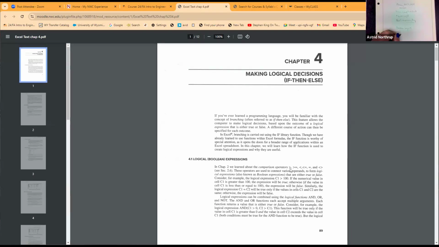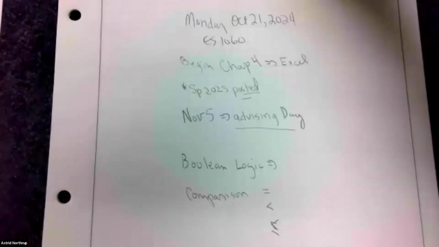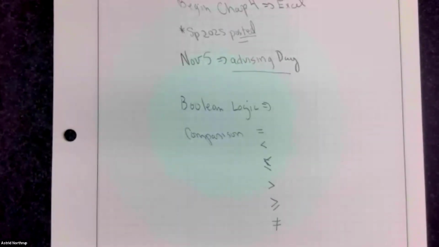So the one comparison operator that we have worked with for basically our entire academic careers is equal, when you have a left-hand side of the equation that's equal to a right-hand side of the equation. But we also have less than or equal to, greater than or equal to, and also, of course, not equal to. So each of those comparison operators is available to you in Excel. And when you use them in Excel, it can be very handy, especially if you have just stacks and stacks of things and you want to, for example, sort things out.